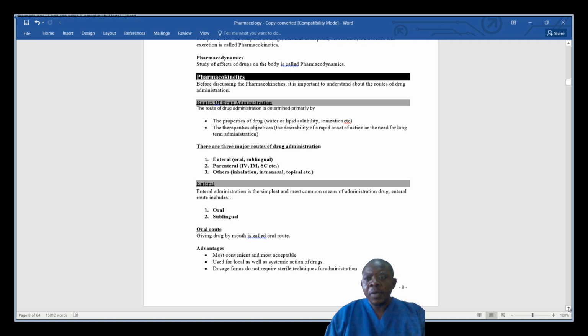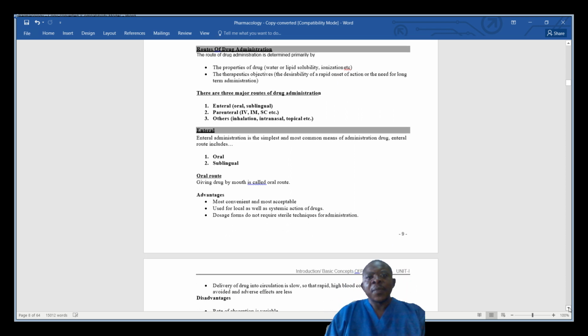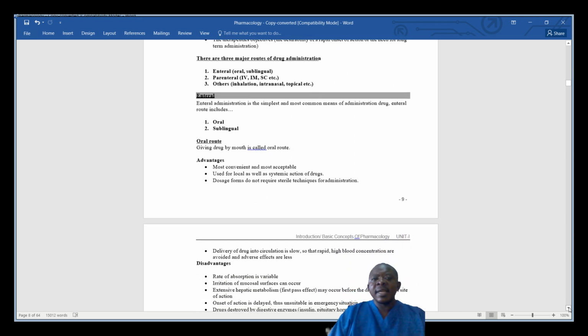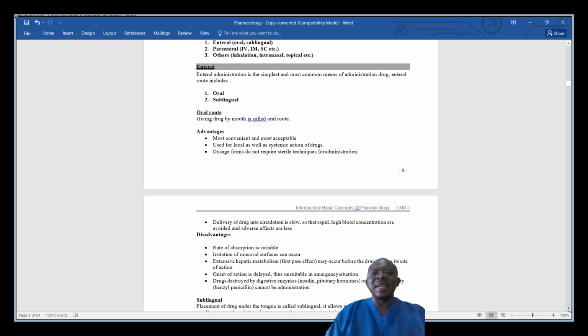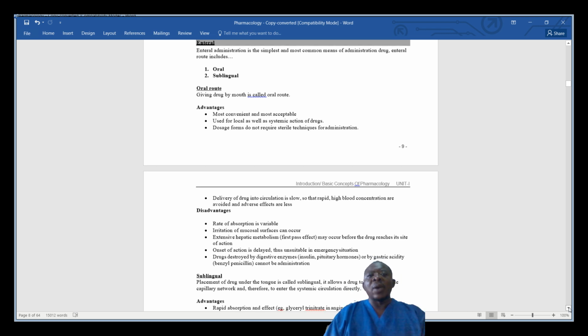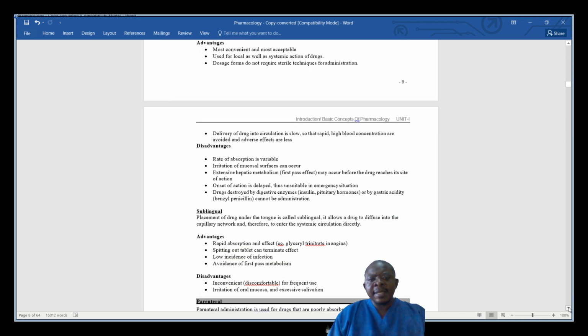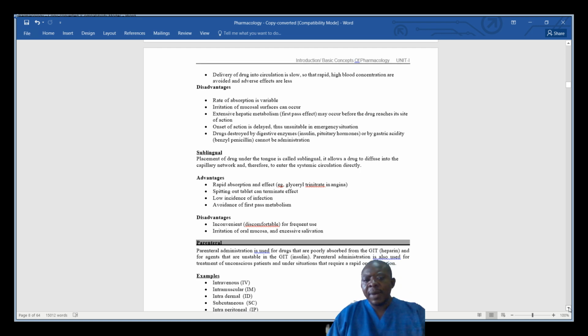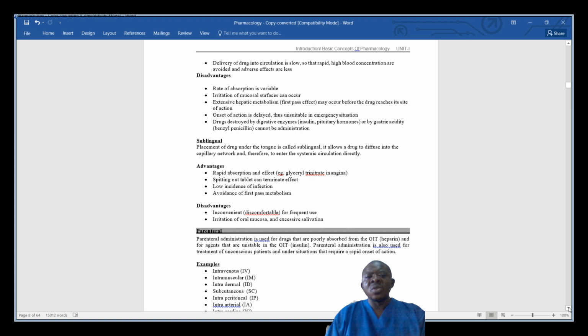Such things we need to appreciate. So, in looking at enteral routes, we have looked at oral and sublingual. Oral, that is by mouth, then it goes into the stomach, GIT. And when you say sublingual, you just put under the tongue. It is important to appreciate that there are fewer drugs that are given sublingually, so you should note them. In our discussion, we have given an example of a drug that is given sublingually. Most drugs are given by the oral route of drug administration. Please look out for our other lesson where we will look at parenteral drug administration as a route of drug administration.